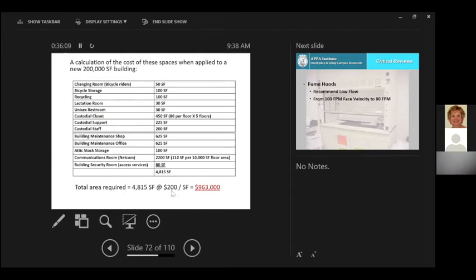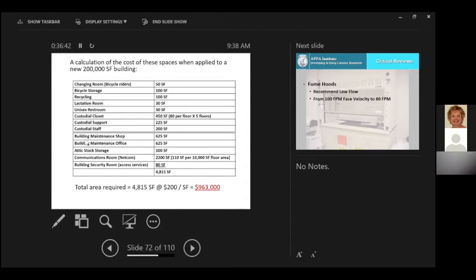So we took a very modest $200 a square foot. It should have actually been somewhere around $600, truth be known, but we were trying to be nice about it. And when we multiplied the square footage by that amount of money, it was just under $1 million in implications to add all of these spaces in that building to support the building. And so what it made us do is realize we shouldn't mandate these dedicated spaces. We should recommend them, and in each project, we should decide whether or not that's needed.